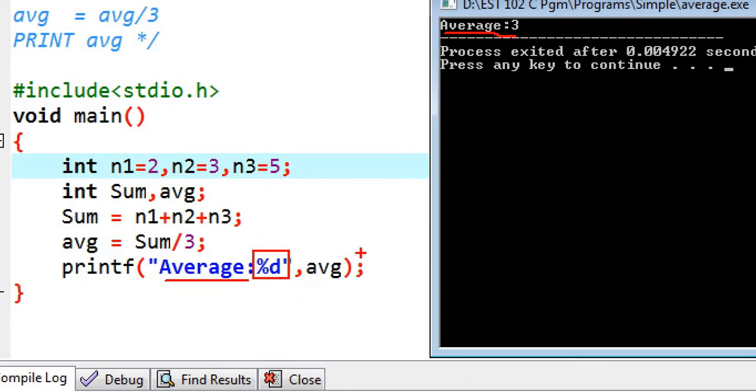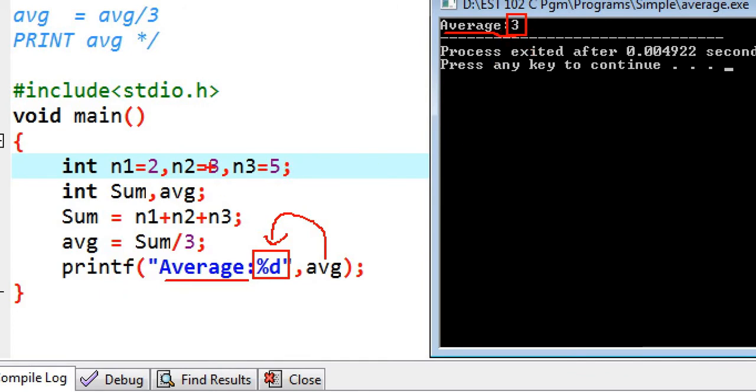Now percentage D was actually replaced with the value 3, because it has taken the value which was stored in average and displayed that value over the percentage D.